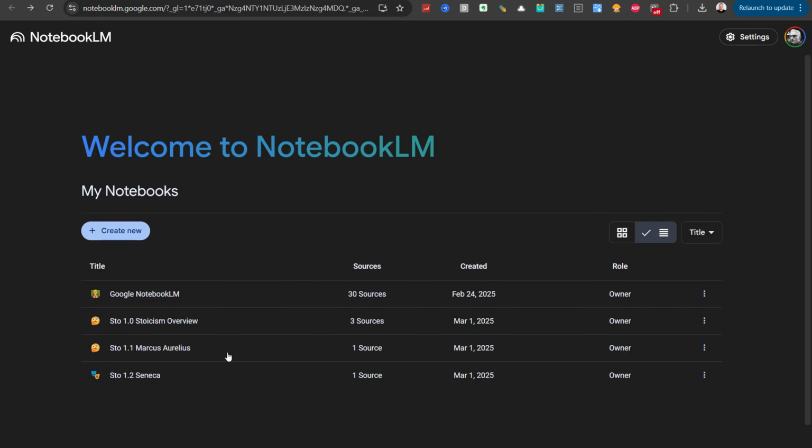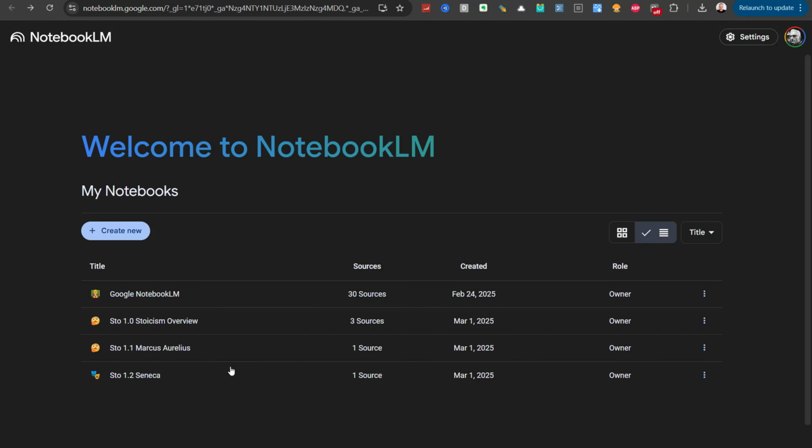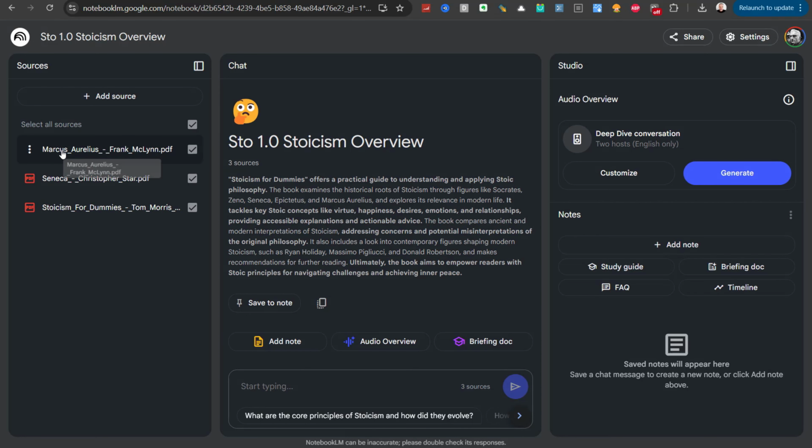Now, the other thing I should say is you can organize it in this way. I find it looks nice, but it's not particularly helpful. This is a much easier way to organize by title. Then you can use various codes, such as class codes or codes that are helpful for you in your research. The same applies within the notebook as well. This is helpful at the moment, but imagine when you've got 50 sources here, how messy this can get.